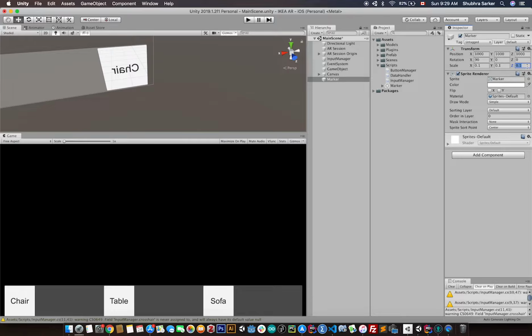So I'll see you in the next class where we are going to talk about how we can improve this UI, because this looks so dull, and also we need to add some images on this UI to know which particular chair or which particular table we are planning to place in our room, right?